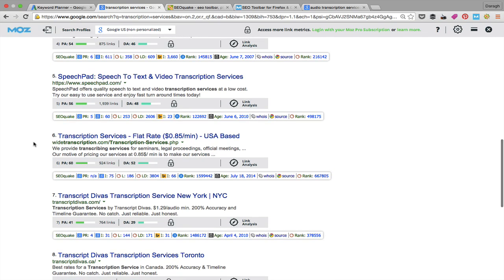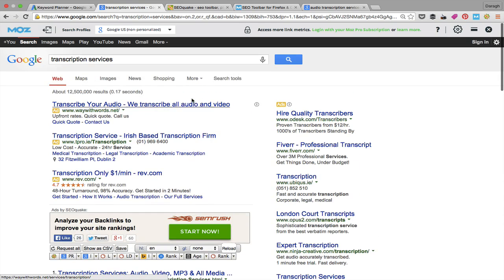Well, you've got to remember that these tools are external. They're really the best prediction of the SEO score for these particular companies. Google's algorithm is a secret, obviously. That's how they dominate the search engine market. So remember that these give an indication, but it's a very good indication. So transcription services, you might put a question mark beside that keyword.